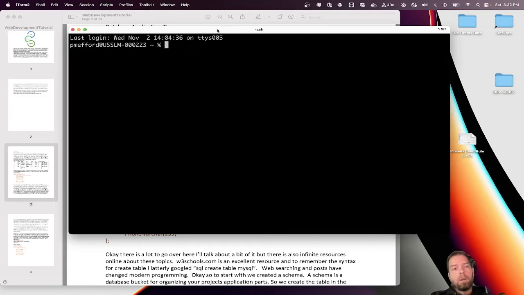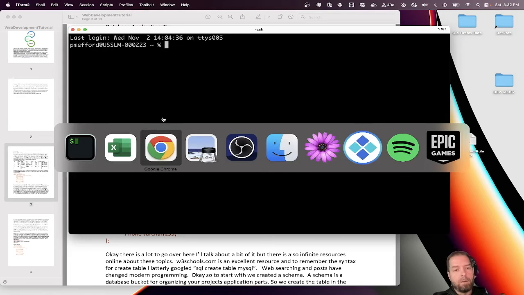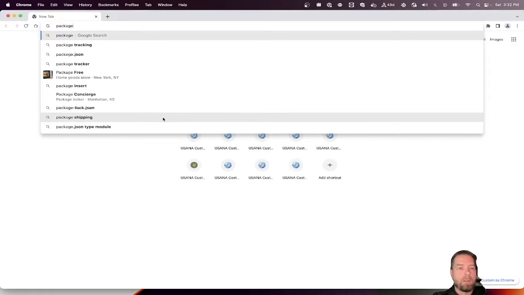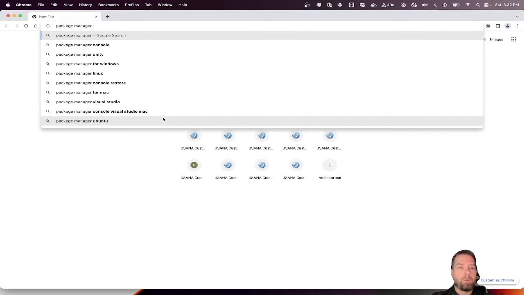But on a Mac, across the web and in the industry, there are package managers now that basically help you install and use programs. This was a concept originally delivered by Linux operating systems, where instead of going to the web and downloading programs, you could use a package manager.